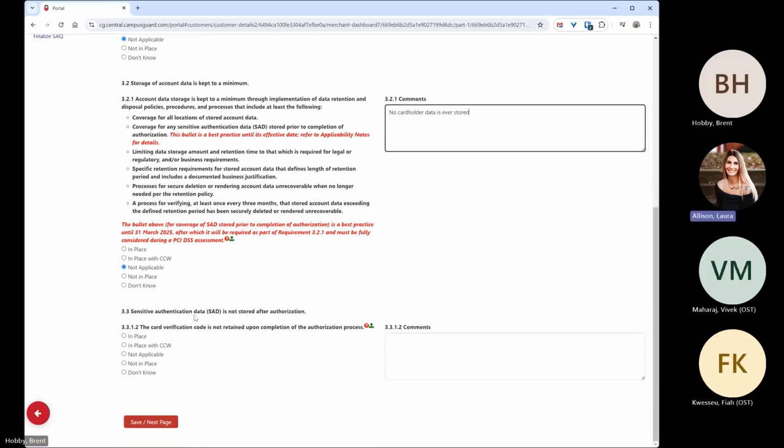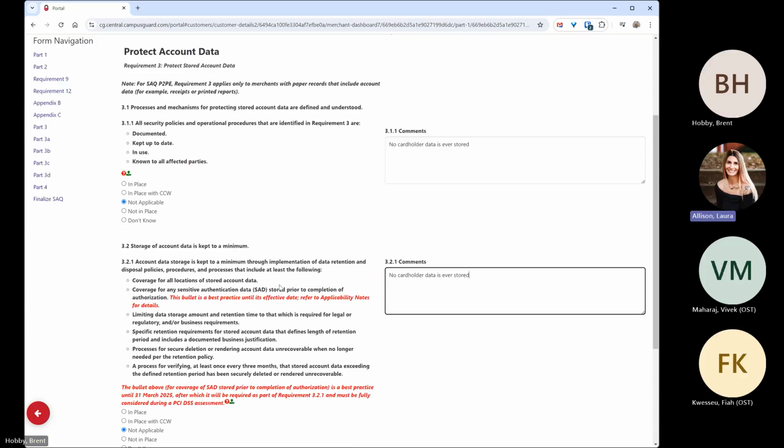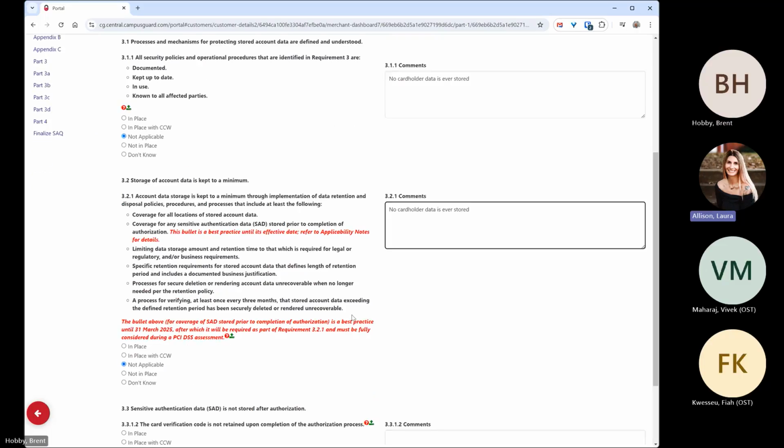And since it might be good too for you to mention that the boxes are case sensitive and punctuation sensitive. So you want to copy and paste for consistency's sake. This will be much more clear in Appendix C when we get there. So I went ahead and put it in the chat as well. No cardholder data is ever stored, so people can copy and paste it. And again, you'll understand why in the appendices why this is important.